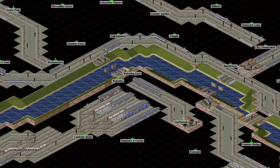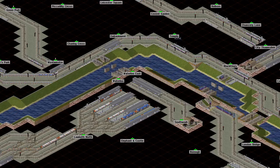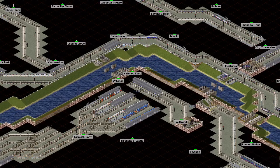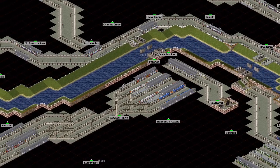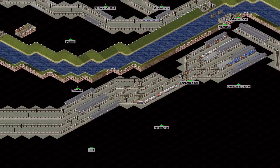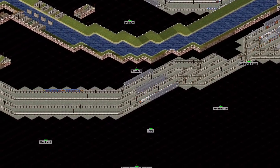Hello everybody, for today's video we're going to start off underground. I've mentioned before that some of the London main stations and main lines have to be partially located underground, where they wouldn't normally be, for reasons of space. So there simply isn't enough space for all the platforms above ground. Waterloo is one of those stations, and in fact this main line remains underground until just before Wimbledon.